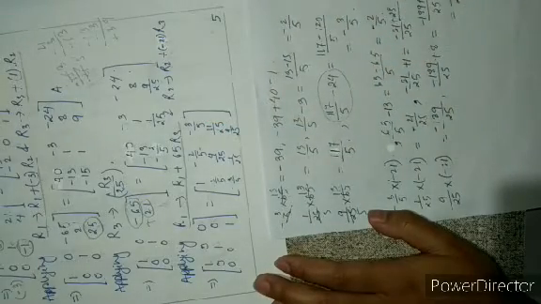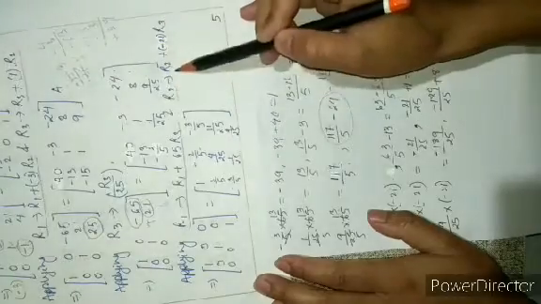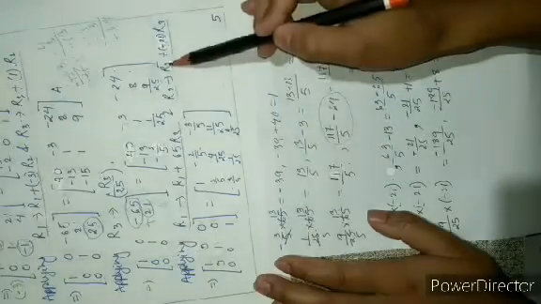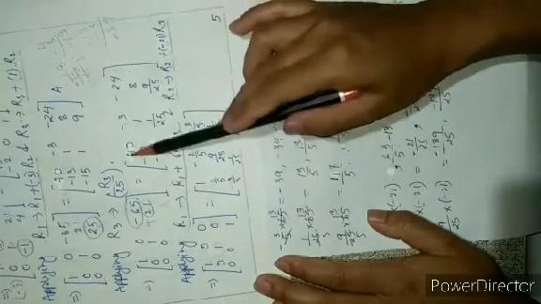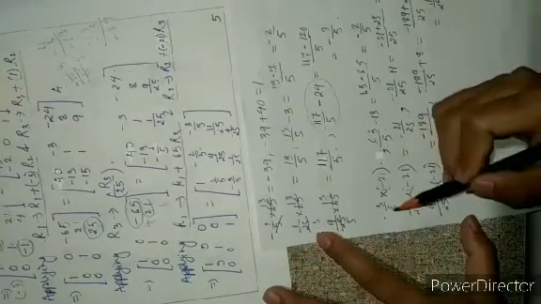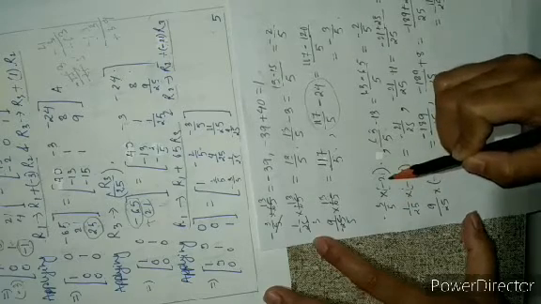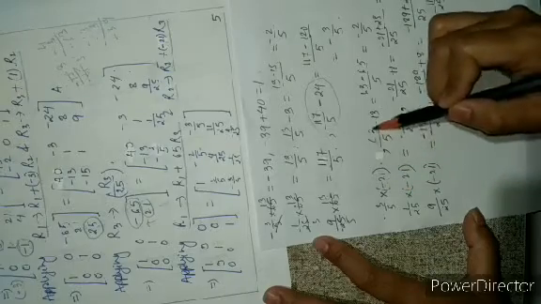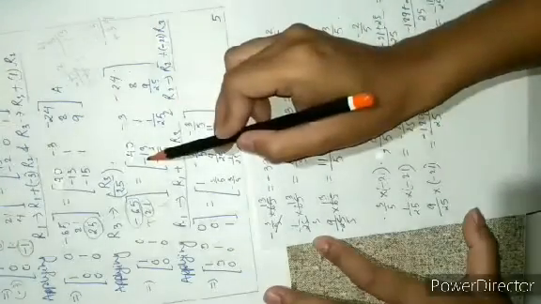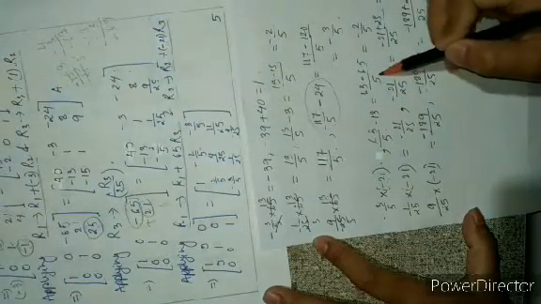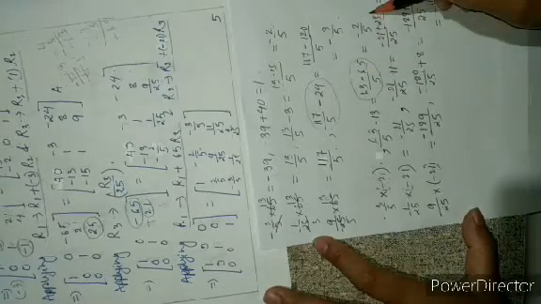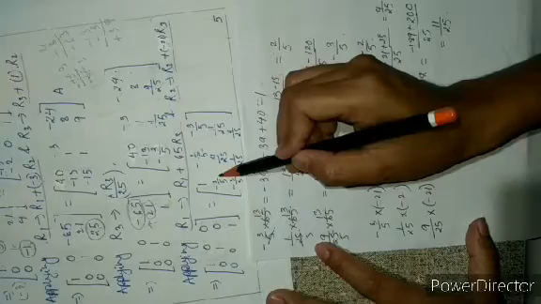Now the second row. All the elements of the third row are multiplied by minus 21 and added to the corresponding elements of the second row. First row third element, minus 3 by 5 into the scalar minus 21. Minus minus plus, 3 into 21, 63 by 5. And minus 13. Their LCM is 5. 63 minus 5 into 13 is 65. Their difference is equal to minus 2 by 5. We get this element minus 2 by 5.